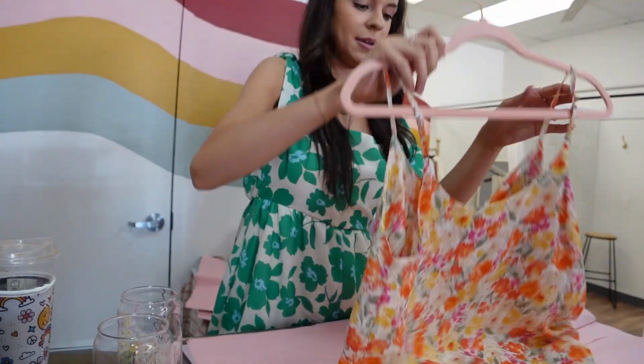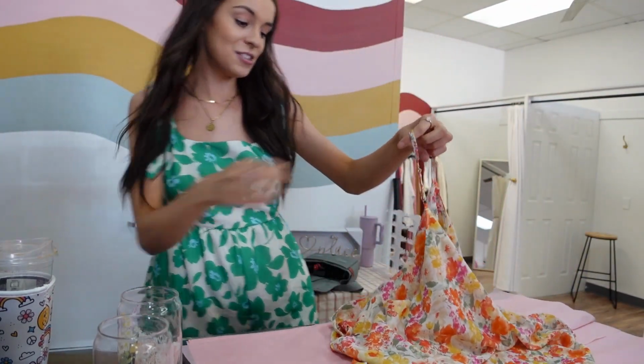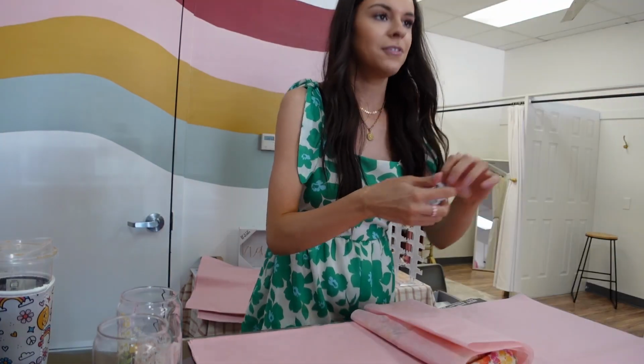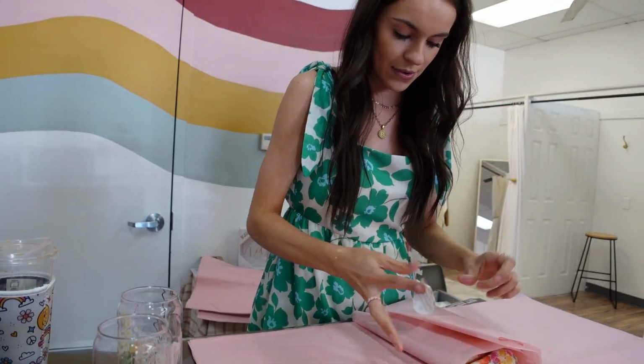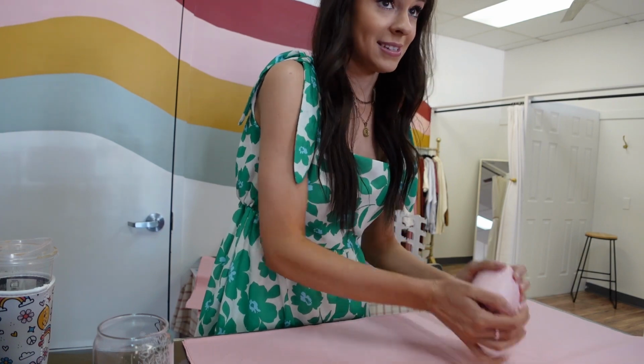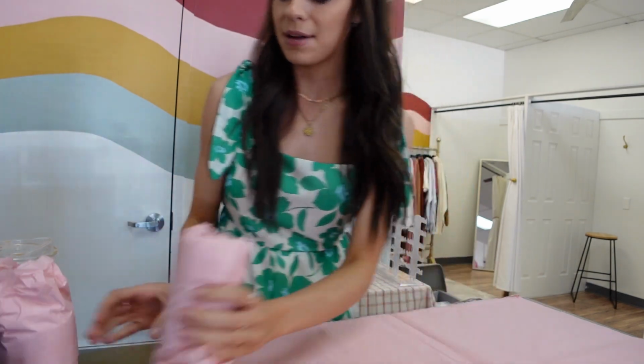Okay, so first up, we are gonna pack the kit tank. This tank is so cute. We have it in sizes small through 3XL. Has such a fun pattern on it. I love it. These little feel good and love yourself stickers that I put on, you guys always love these cans. I can never keep them in stock. Okay, so we have those done.